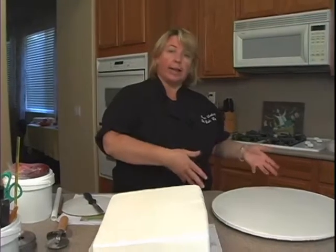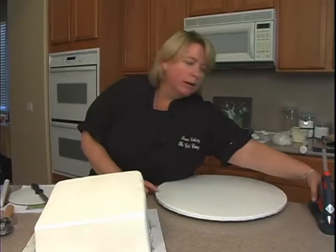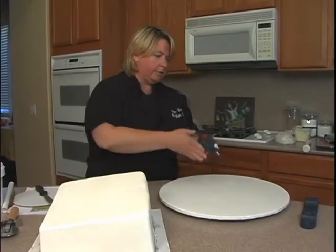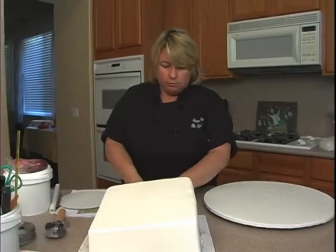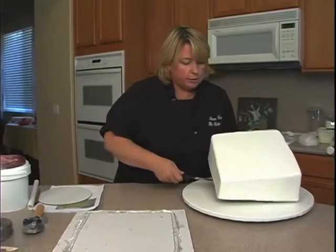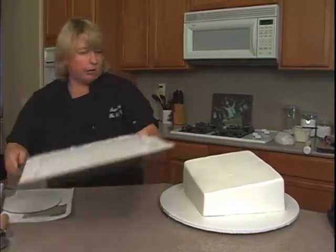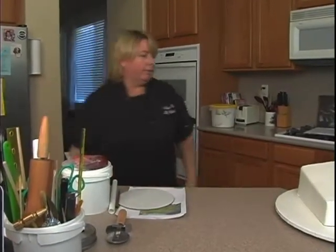This is a 10-inch square cake that I'm putting on an 18-inch round board. You can certainly put it on a square board if you prefer. I'm going to take the glue gun here and put some hot glue down. I usually use double-sided tape but I didn't bring it today — there are other options. I could even put a squirt of buttercream down there, but I like it to actually stay where it's supposed to be. I'll pop this and get it centered, put the spatula under there, lift it out, and set it aside.